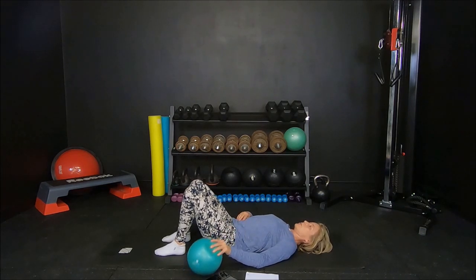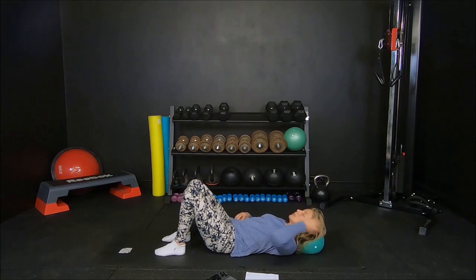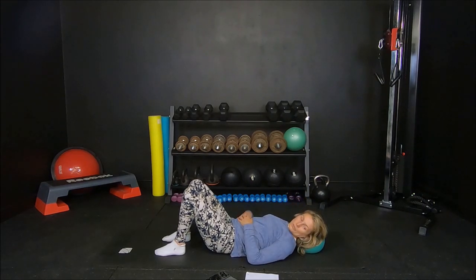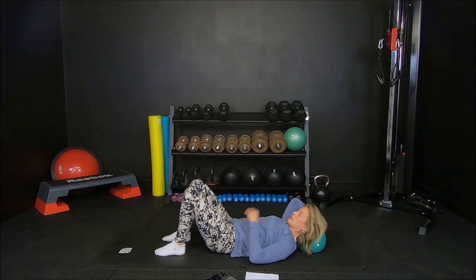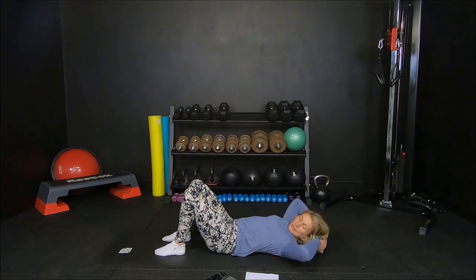And then the last thing we're going to do is we're just going to place our head on the ball or head on the cushion. And just very gently, you're going to start to turn the head left to right. Yeah, just trying to release any tension in the neck area. Quite often, somewhere we do hold a lot of tension.